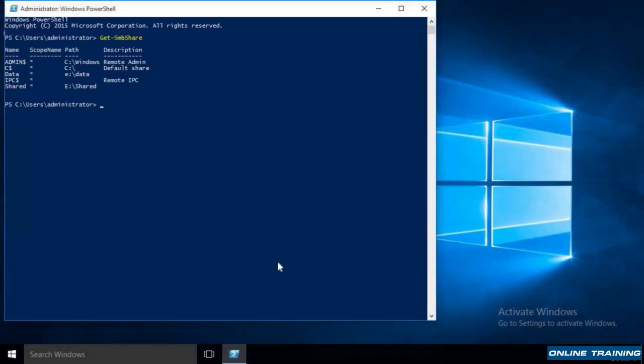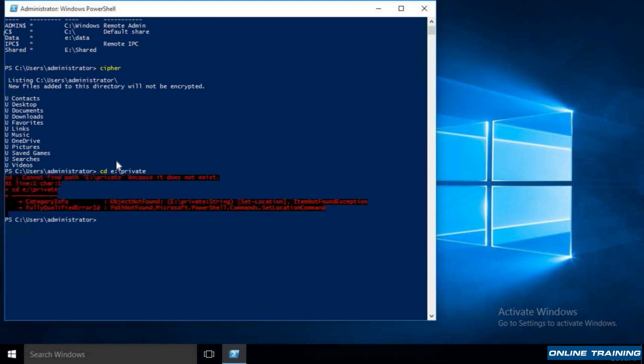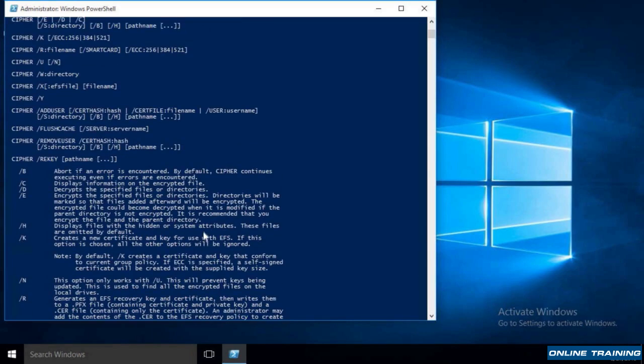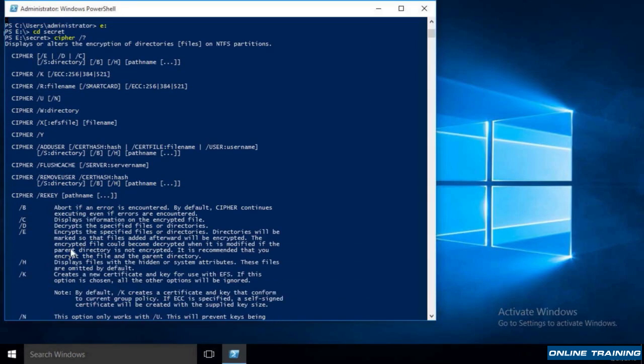We can go into PowerShell here, and I'm just going to look at cipher.exe. You're in a current directory there, so let me switch directories to ePrivate. I thought, oh, it wasn't called private though. It was called secret. There we go, eSecret. And then so we go cipher, and if you just want to go /?, you can see there are a ton of things here. You know, /E to encrypt, /D to decrypt. That's probably all you would need to know if you even see something in regards to this.